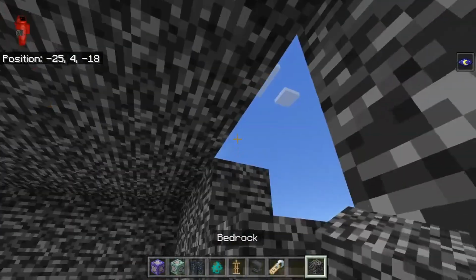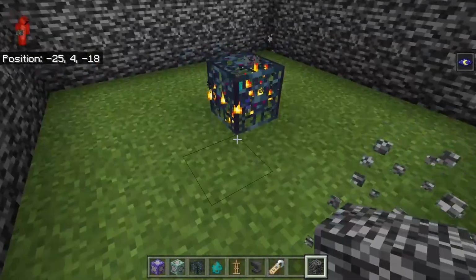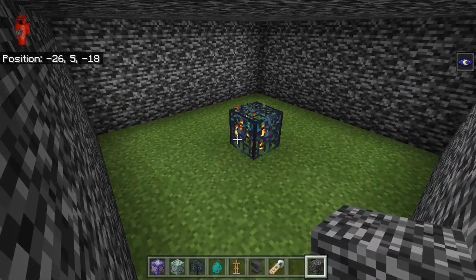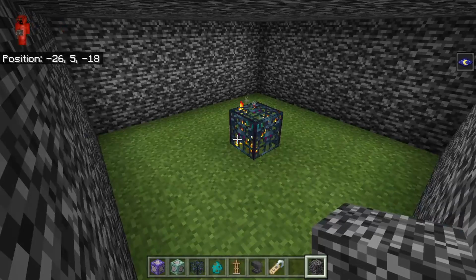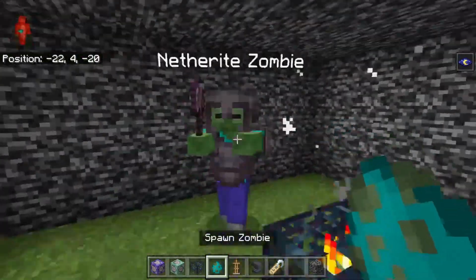So let's just close this up, and just wait for a second, because spawners can take a while to spawn something. Just spawn a zombie. Okay, we got it.